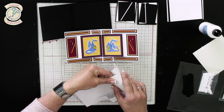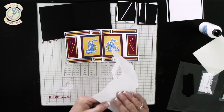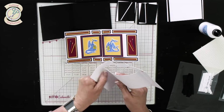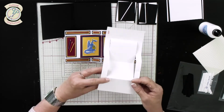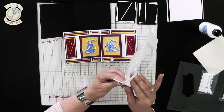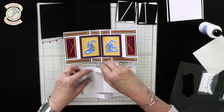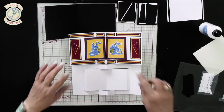Right, so what we need to do now, we need to do a mountain fold here. So remember, the mountain fold is going up. So we've got like the peak of the mountain, and then we've got the valley fold here. And again, it's all about doing it nice and slowly so you don't get any folds anywhere other than along these score lines. So there we go, like that. And then our last one here is going to just go that way. And sometimes it is easier to turn the card over to make sure it sits right. Okay, so we've got our little folded section there. Okay, so now you can see we've replicated what we've got here.